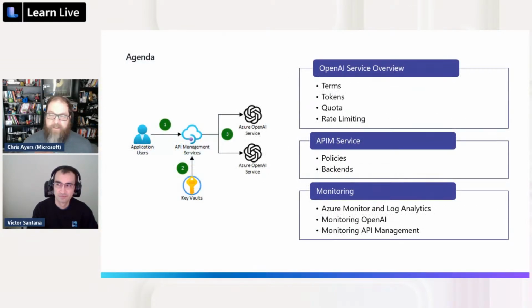So here's our agenda. And Victor, I know you've helped build some solutions that we're going to look through later. So that's like a mini little diagram, I would say, of some of the stuff we might talk about, right? Yep. And you are 100% right. Those are the terms and a few items that we are going to cover today about monitoring in general. Throughout that diagram, we're going to go over the most common items that are always coupled together on any AI solution, like APIM, OpenAI, Azure Search, storage accounts, and this type of stuff. We're going to go over a few of them, going through the common features and how you should be using monitoring and which kind of counters and telemetries we should be taking care of.